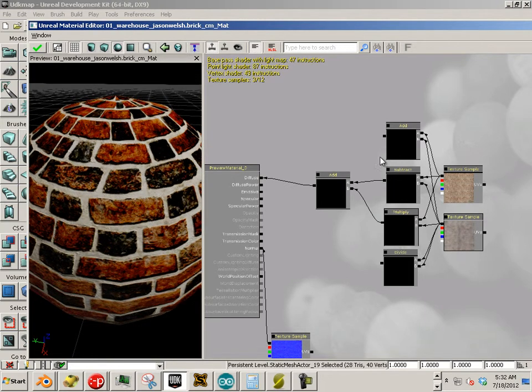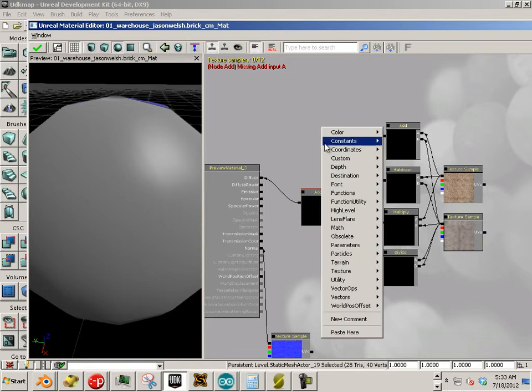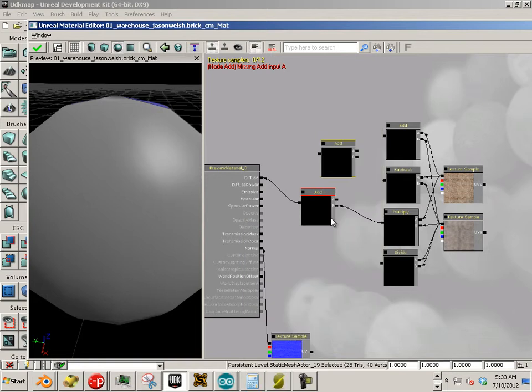Now if I needed to tone down a color, say I needed to tone down the subtract, right? Well, I could take this, break the link, and anytime I'm talking about toning down something, I could either add it to a color or I can multiply it by a color. In this case, let's subtract it by a color. Or, no, add it to a color, sorry. Okay, I like this one. It's just a little bit too bold.